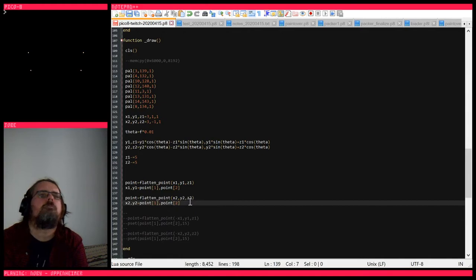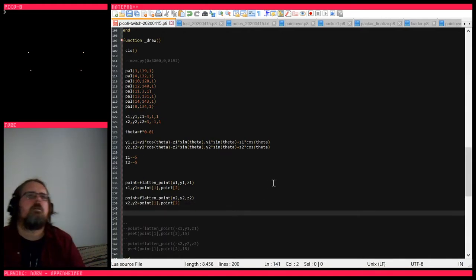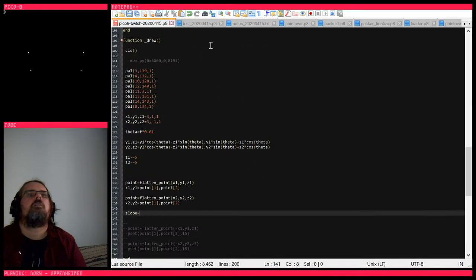So now let's calculate the slope between those. How was it? Oh yeah, the difference of the x's divided by the difference of the y's.